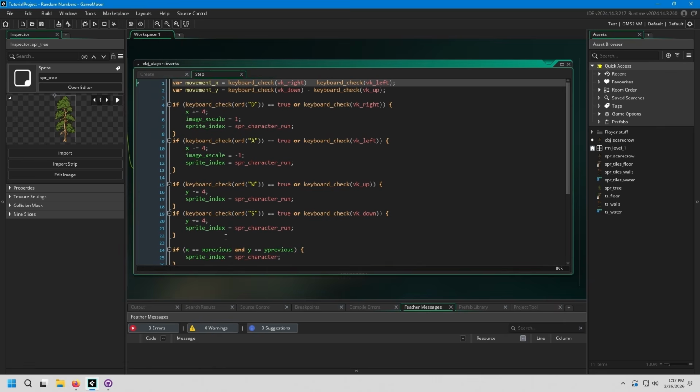So to get started with source control, look at the top of the GameMaker IDE. You'll actually notice that there's a tab in the menu bar that says source control, and there's a couple of options underneath it if you were to open it up. And what we are going to do is completely ignore this because GameMaker does have some source control-ish features built into it. It's not very good. I wish it wasn't there.